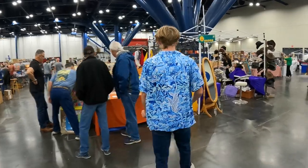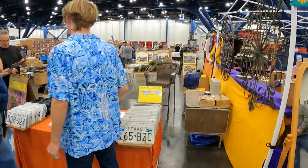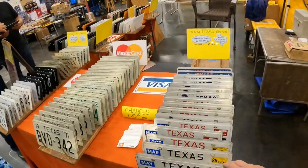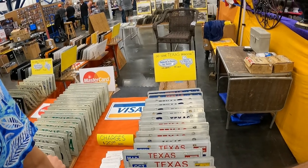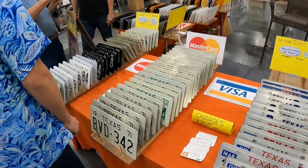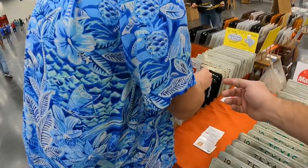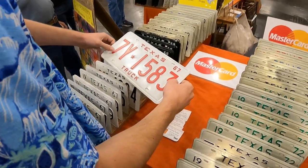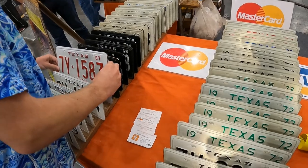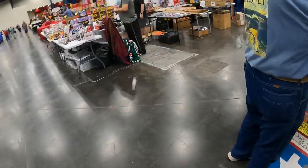Last year I think we bought some plates from some folks. I think this guy usually has decent stuff at decent prices. So he's got $5 Goose Texas Dragon. Oh, decals $5 each. Hey, red. That's cool. I've not seen that. Maybe it's repainted. I don't know. I think it's a replacement plate, like the 68, how it has the yellow. Oh, he's got prices on the back. I don't know if he's got any more of the $5 plates like he had before.